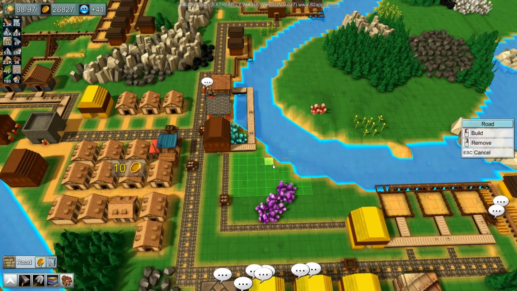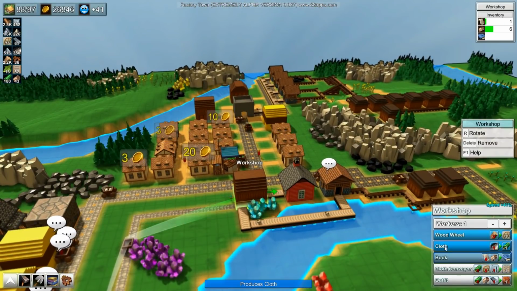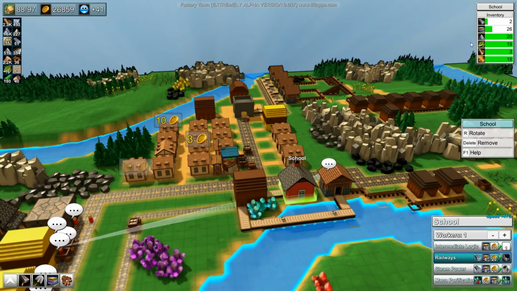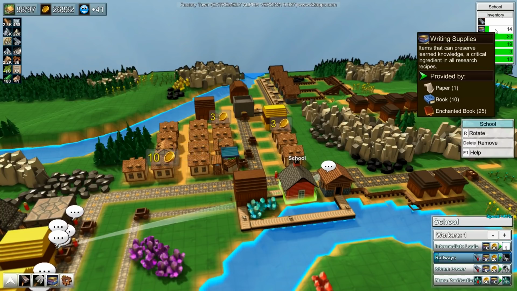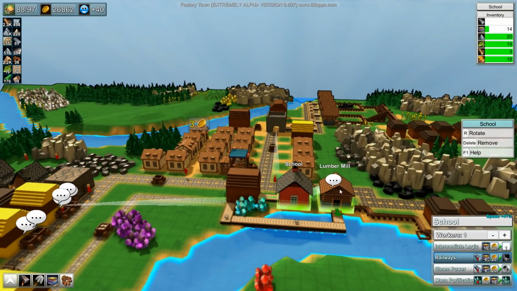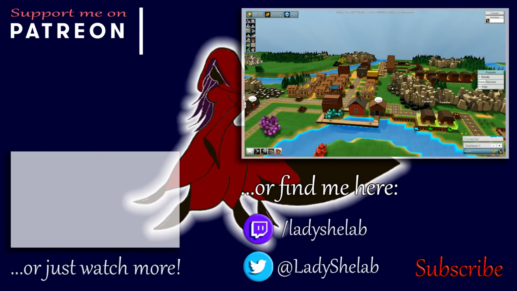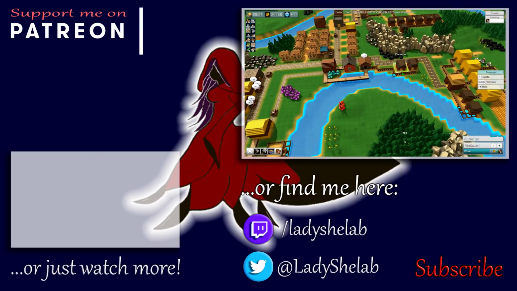Yay! So yes, with that all sorted out, our research is going to be going a lot faster now. Because we now have books. Books mean lots of writing supplies. Lots of writing supplies means lots of research can be done in chunks of 10. Which is fantastic. I'm super happy with that. Might need to do some upgrading on the foresters to make the paper a bit quicker, but at the moment I am quite happy with how this is going.